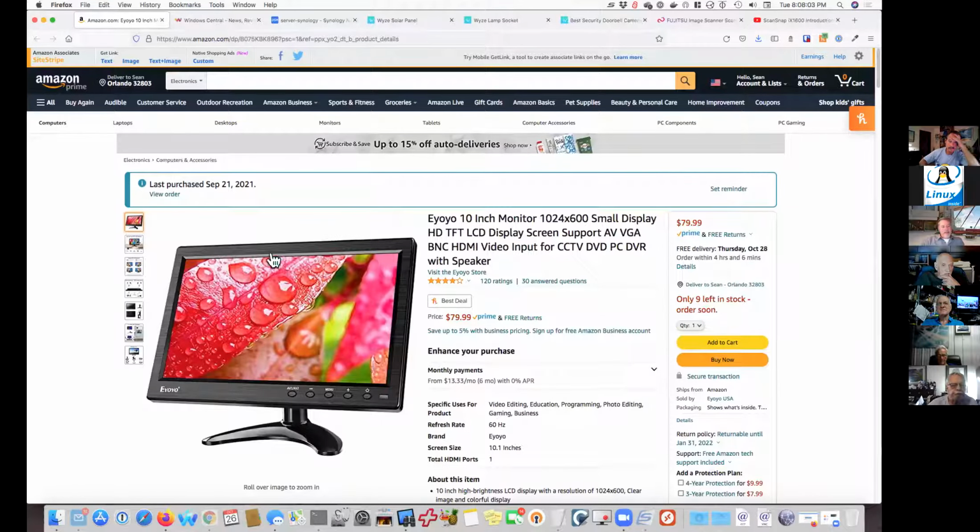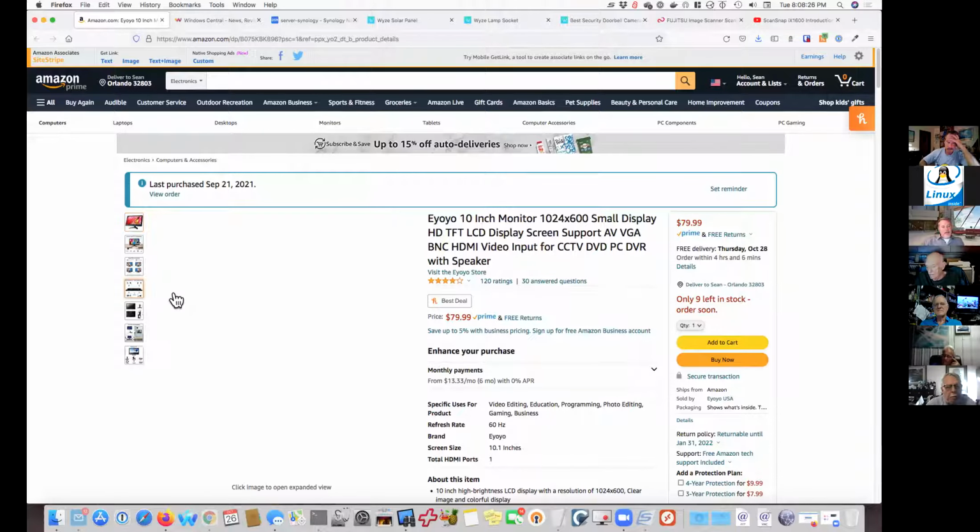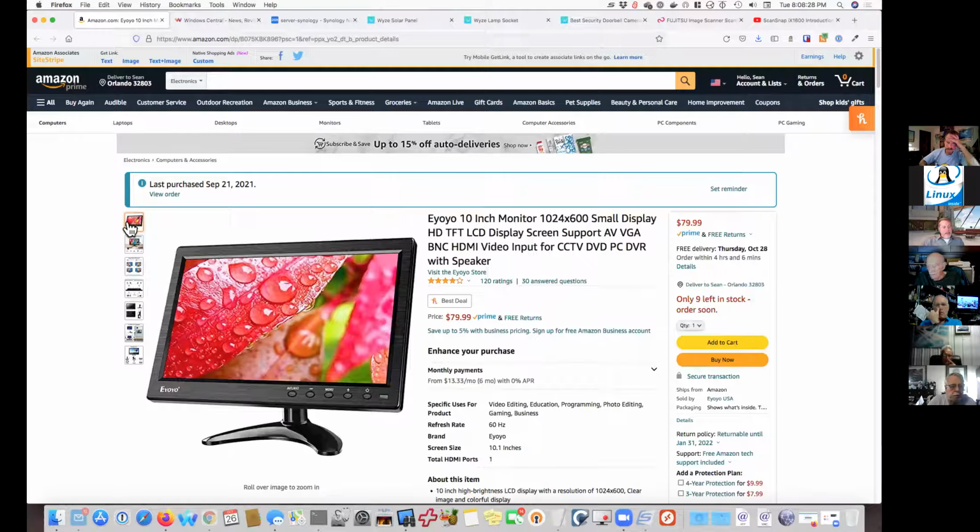And I bought one of these. I think I talked about this last month, just briefly. I bought one of these monitors. It's only a 10-inch monitor, and my goal was to just have it as a configuration monitor when I'm working on a computer where I need to have a display. I don't need anything big. However, when I got the monitor, the screen did not look anything like this picture.